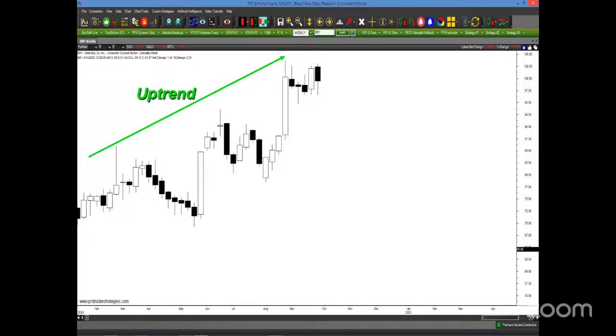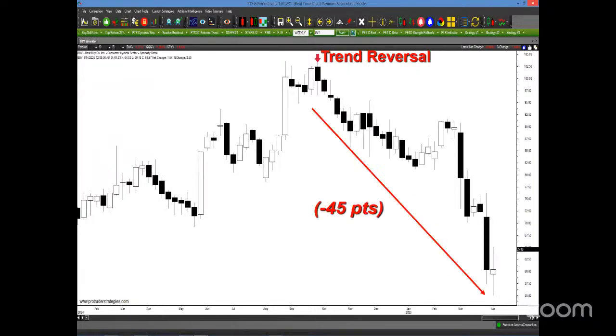Now, if you tried to pick a trend reversal, let's say right here, it would have worked for a little bit, and then you would have been stopped out or would have lost some money. And even right here, if you thought the trend was reversing just for a week or two before it went right back up. But what if I told you there was a unique indicator, a brand new tool that actually identified a trend reversal right here at or near the highs of the stock before it fell 45 points.